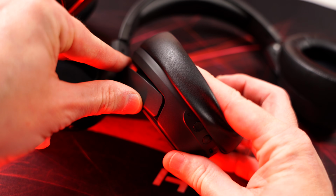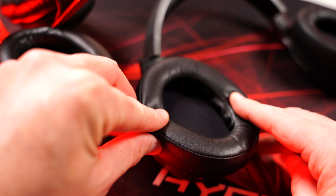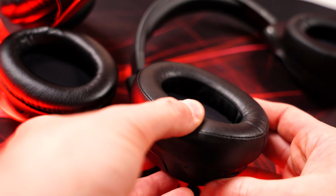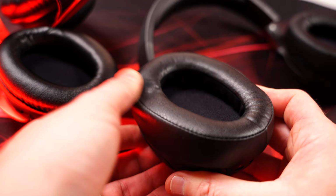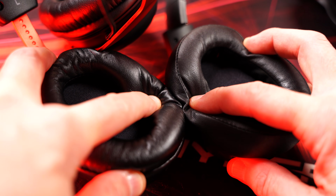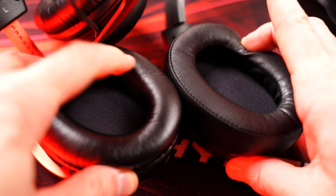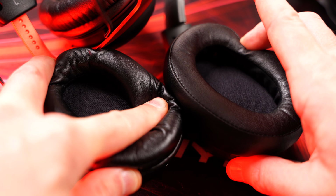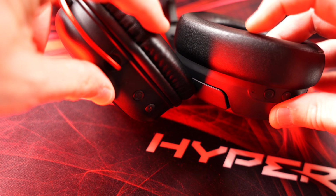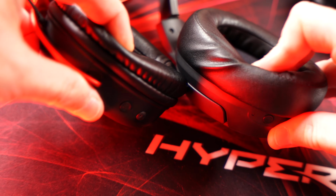But looking at the ear cushions over here on the Flight S, they look a lot bigger, right? They definitely are deeper, as you can see right there. They just look like a bigger ear cushion. But as crazy as it sounds, the Cloud 2s, and it's hard to see on camera, have a little bit more of a memory foam feeling, while over on the Flight S, they just have that plush, cushiony feel, if that makes any sense whatsoever. They both have great ear cushions, but don't look at the Cloud 2s like, oh man, they got dinky ear cushions. Both ear cushions get the job done for sure.